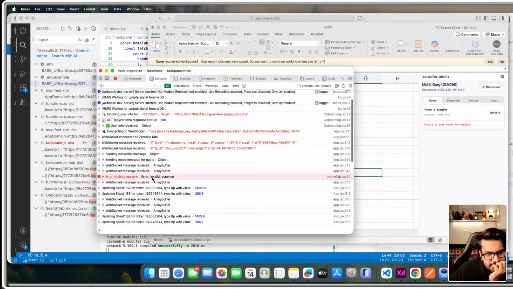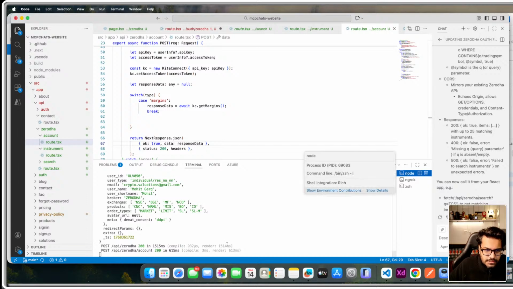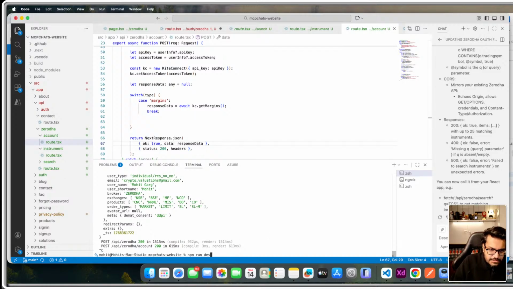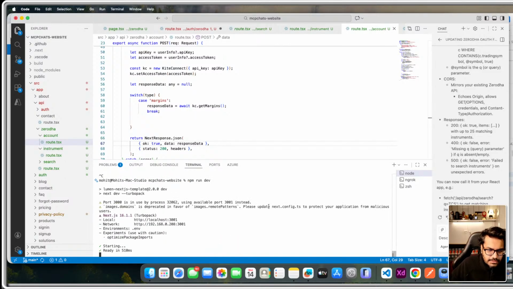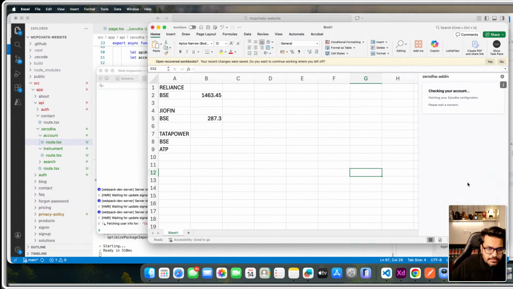Console: error fetching margins, invalid response. I don't think this even reached here. Let me restart this also, and let me do a reload.